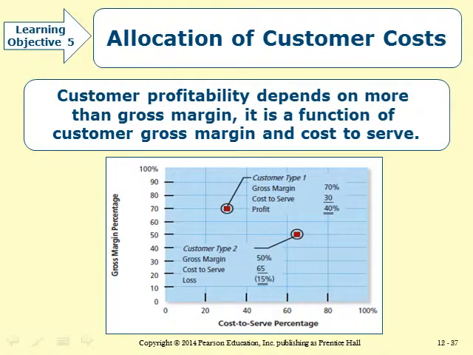And so customer profitability depends on more than the gross margin of the products or the services produced. It also depends on the cost incurred to fulfill customer orders and to provide other customer service such as order changes, returns, and expedited delivery scheduling. And here we just see that we charted or graphed where these particular customers fall with respect to gross margin percentage and cost to serve percentage.